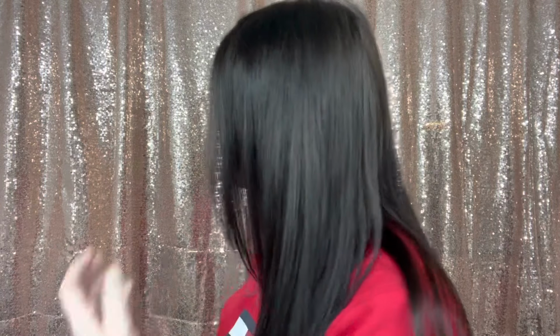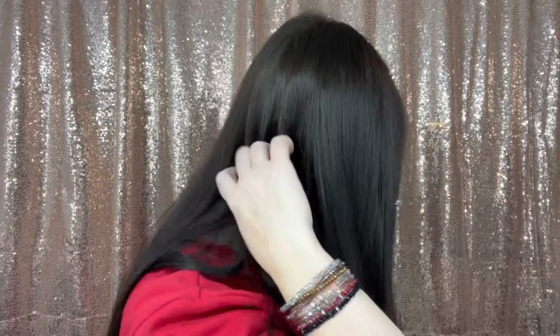I'm going to show you. You see anything in the back besides hair? A snaky ton of hair. Oh, it feels so good. Okay. Hopefully it's looking good back there.